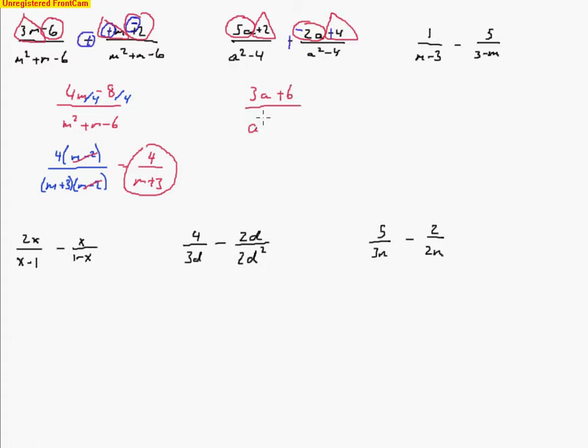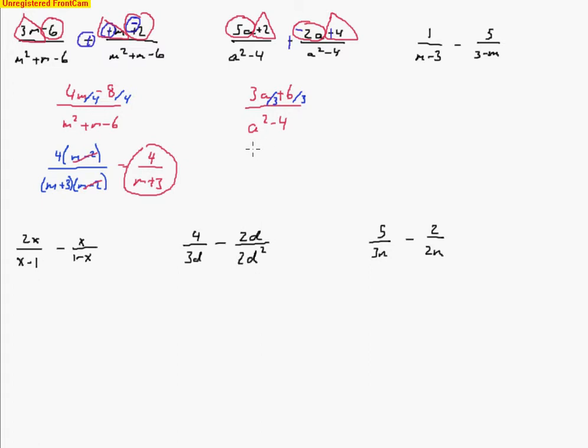Down below I've got the a squared minus 4. Now that I've combined it, now is when you factor. A common mistake is that sometimes people, right up here, will take out the common factor of negative 2. They might be able to reduce something, but then the denominators would not be the same. So you always want to combine it as one first and then factor out the common factors.